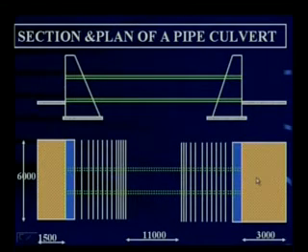Now what is this? This is the apron on the downstream side. Usually the width of the apron on the downstream side is more because the velocity of the waters are more at the exit. Here on the upstream side it is 1500, here it is 3000. Is that okay? And now what are these lines? These lines indicate the slope of the embankment. This is the slope of the embankment on the other side. Now you can see these dotted lines. These dotted lines are the pipe. They signify the pipe which is running through the body of the embankment.